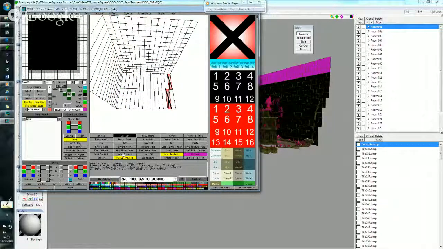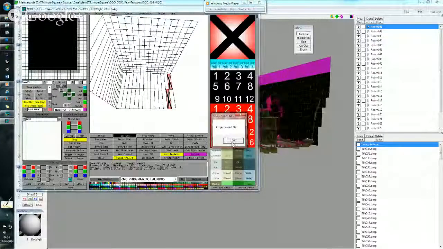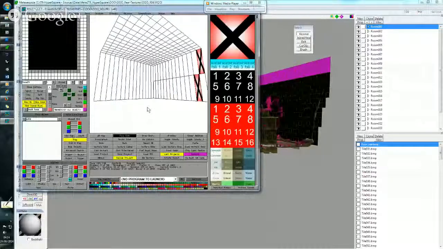Okay, save project. Then I can export, doing the output part.